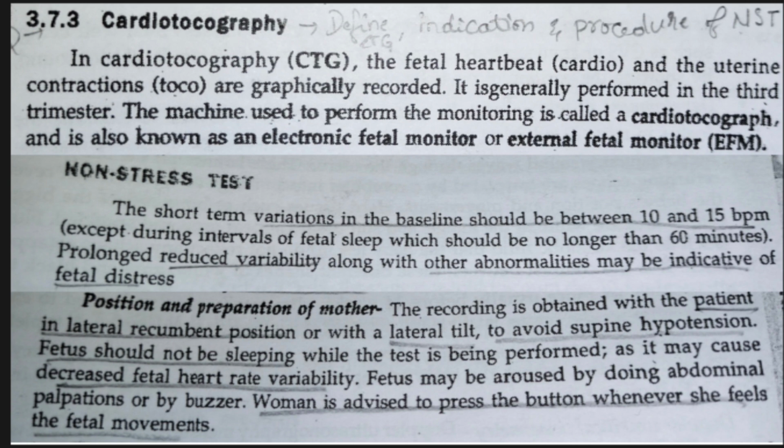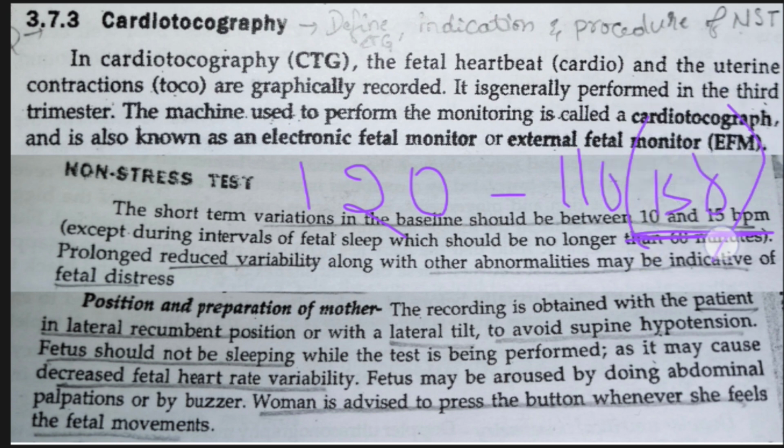When the examination is performed, in those 10 to 20 minutes, the mother is advised to press the button when the fetus is moving in the stomach. At that time, at least 2 times the examiner will take the count. In those 2 readings, while taking the fetal heartbeat count, the counts should not differ by more than 10 or 15 beats from each other. Like if the first time we get 120, the second time it should be either 110 or 130. That will be normal.